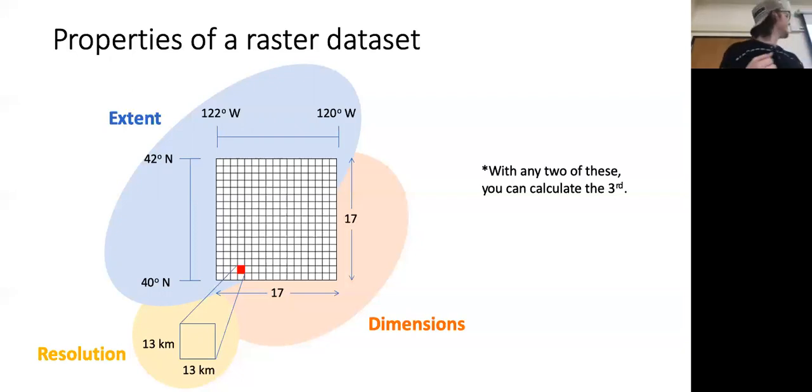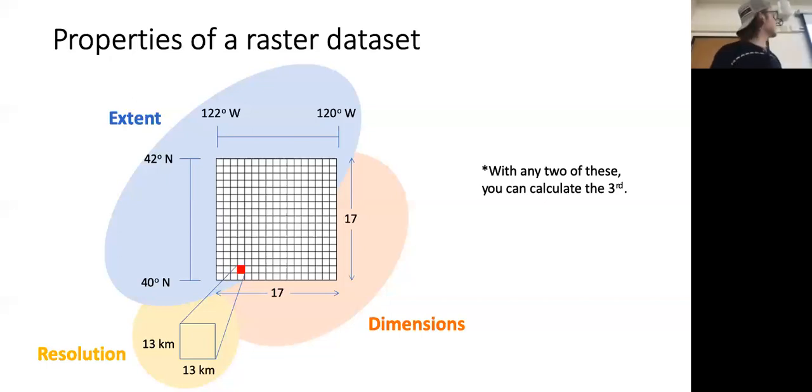What was the difference between extent and dimensions? Dimensions is just the number of cells from left to right and from top to bottom. And extent is the actual geographical bounding box of those cells. So I could draw a grid that covers all of the US, and if it is 10 cells wide, those grid cells are hundreds of kilometers wide. But if I draw a grid over the US that has 1,000 cells, then those cells are much tinier. Does that make sense? Okay.